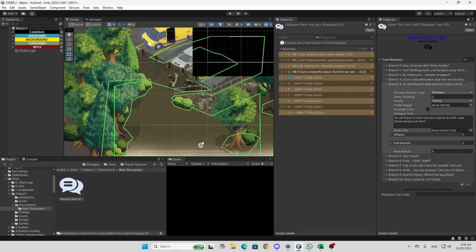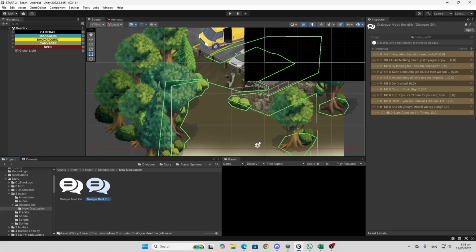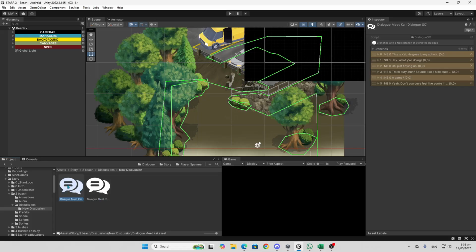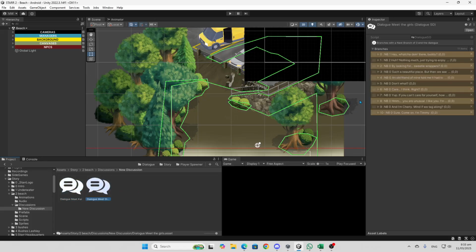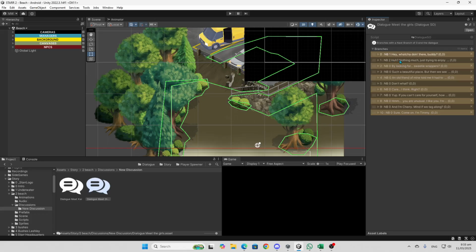This is where an input from Excel would come in handy. And I'm just going to pause and get this all done for now. Okay, now that we've got that all done, I've created the one for meeting the other kid as well. And we have that I wanted it to have an effect, and we can see there is one effect.